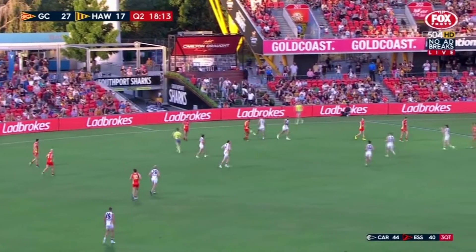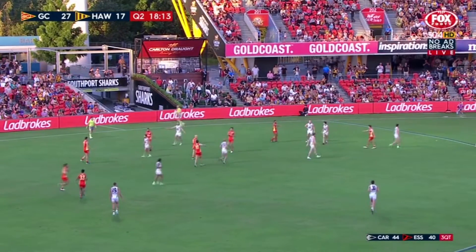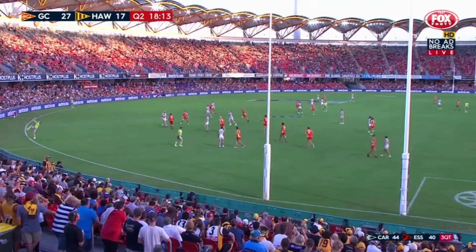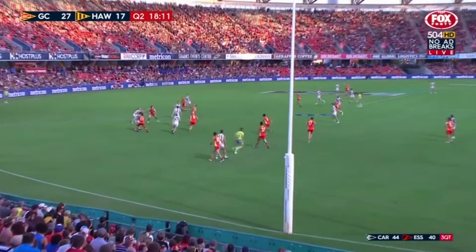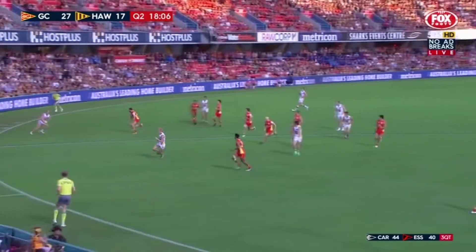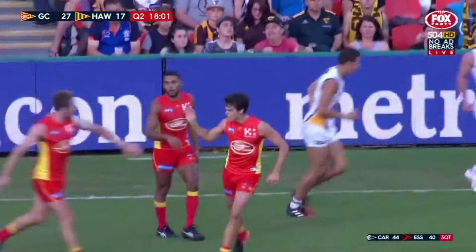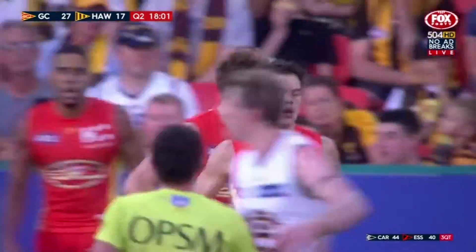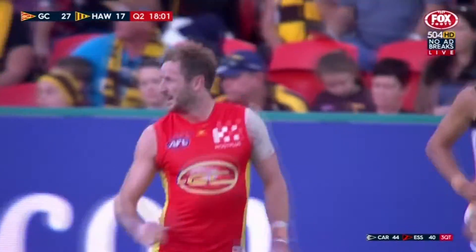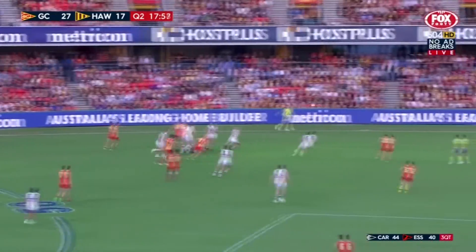Good spot there on Mitchell's boot, rolls out of play. Barlow, put his body on the line there, and a good pick up. Michael Barlow, the listed free agent — he's finding plenty of footy. Guys like Michael Barlow and Matty Rosa, they need to bring that leadership to the table for these young Suns. Doing out of the frying pan into the fire for Barlow — from Fremantle to the under-siege Gold Coast this year. Pollock Jasney, Witts, back to Jasney, gives it over — twist and turn, Lions gave it back again. At least their ball use is better.